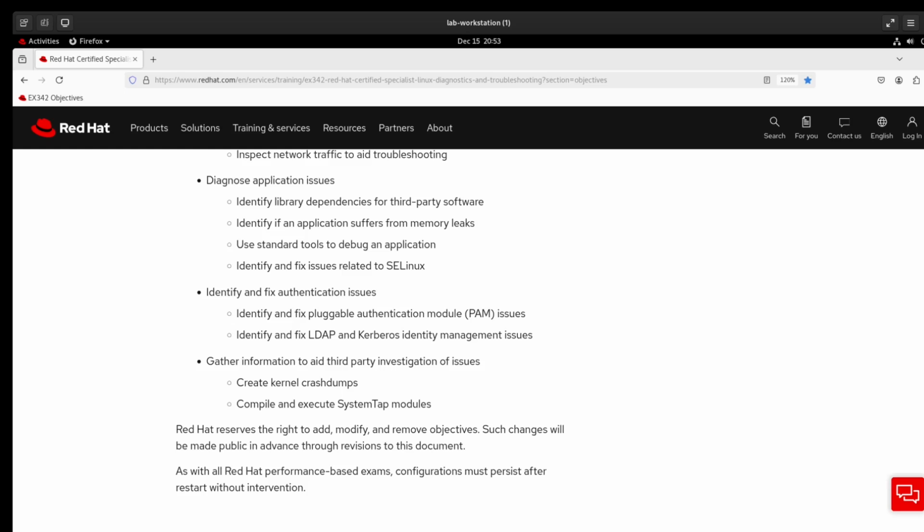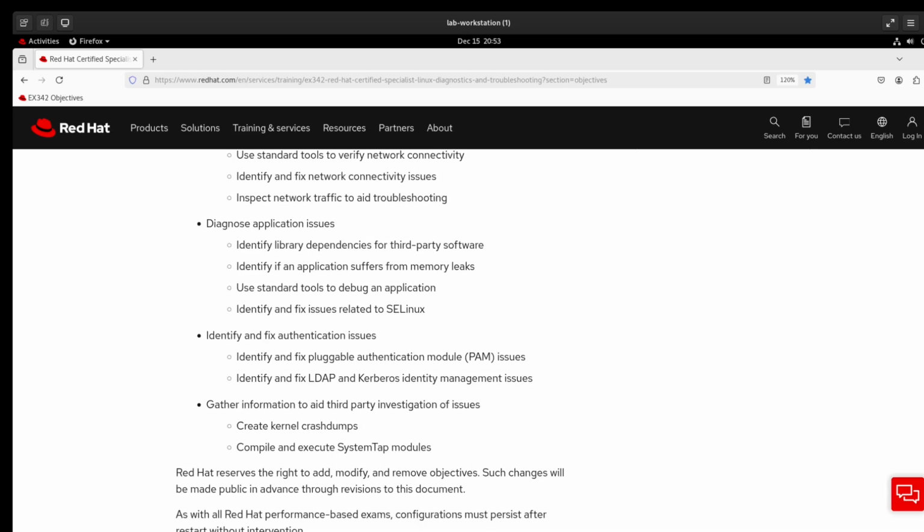Versus things earlier in the objective, like a lot of the networking stuff. I'm troubleshooting that kind of thing all the time, so that'll be relatively easy to retrieve. Troubleshooting PAM issues is not something I do all the time, so I obviously work with it throughout the entirety of my preparation, but during the final bits, I review that again to get it back to the front of my head.